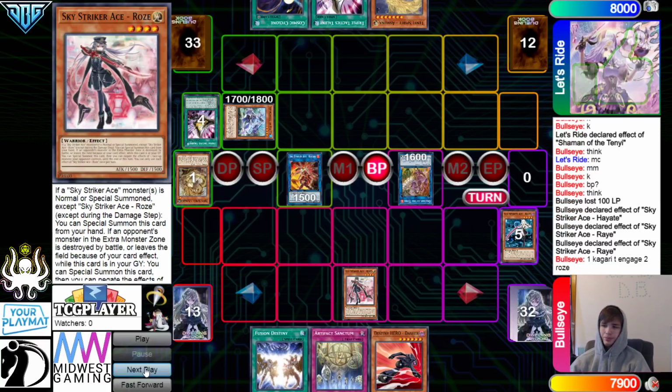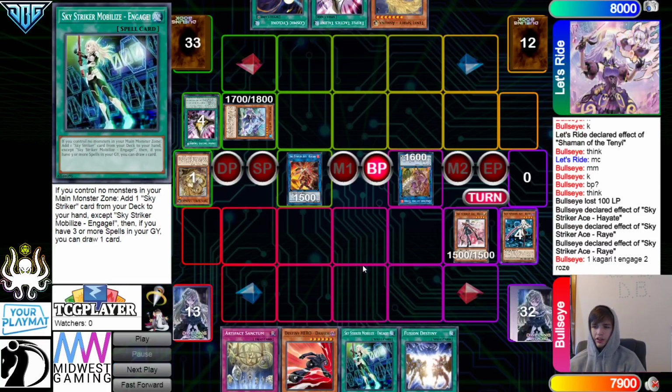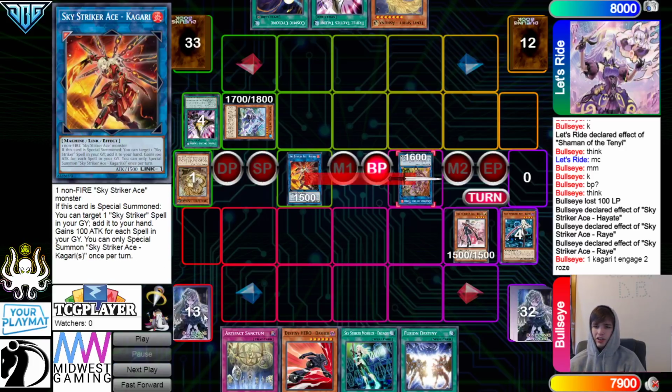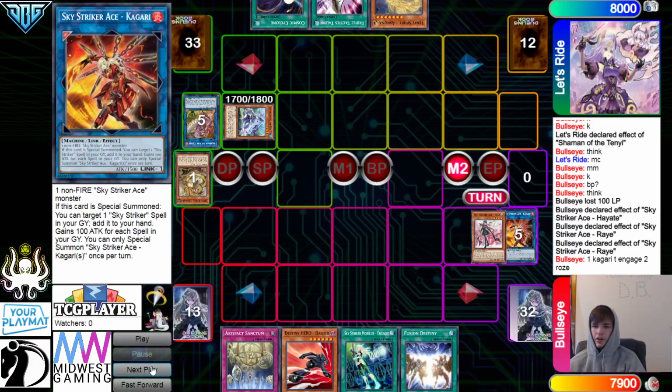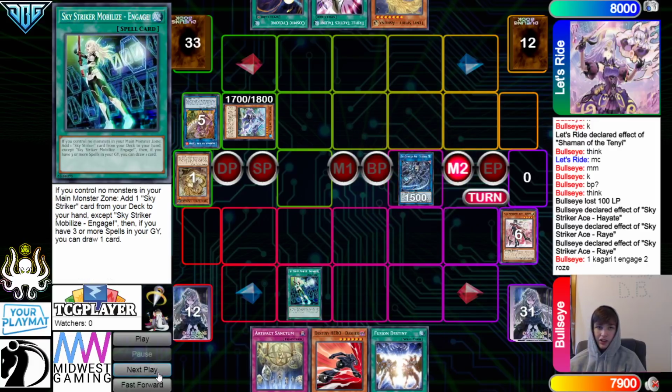Rose effect. You know they're going to need the Rose to get back to their Striker links. Unless they want to engage Ghost or Tornado Drones, but there's no need for that when you just have Rose in hand. And then Crash. Main phase 2. Go for Shiz. And then they're going to activate Engage to go search.